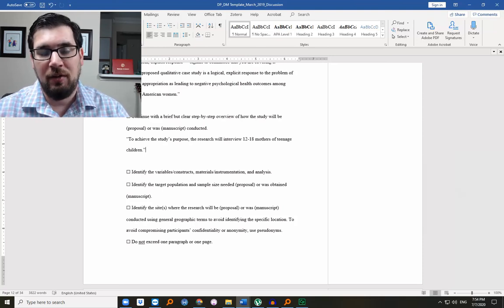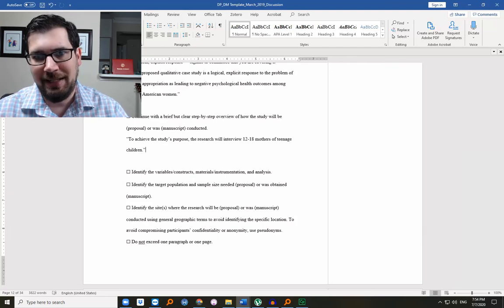If you have a qualitative study, your materials and instrumentation, let's say you're doing interviews, you'll likely say an interview guide at the very least. As a qualitative researcher, depending on your chair, you might say the researcher is the primary instrument of data collection or research tool. In other words, in qualitative research, we often refer to the researcher as one of the main instruments of a research.